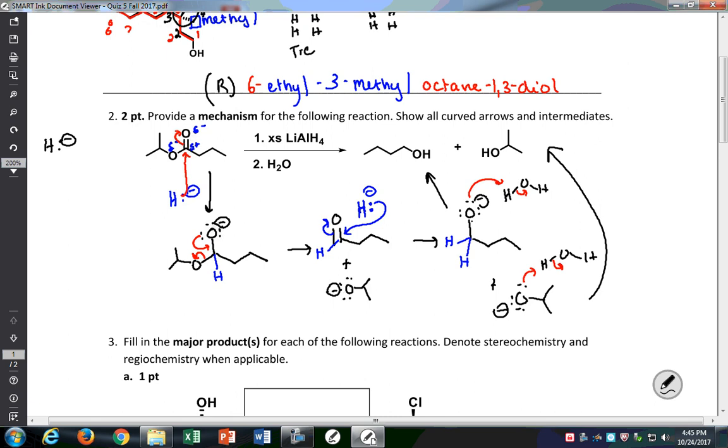Sodium borohydride isn't a strong enough H negative to react with an ester, so we won't get a reaction. And we only get this one addition of hydrogen if this is a carbon, because carbon is not a good leaving group. So that's why esters and carboxylic acids undergo this 2 addition to form the primary alcohol, because they're okay leaving groups. Carbon's never a good leaving group. Any questions?